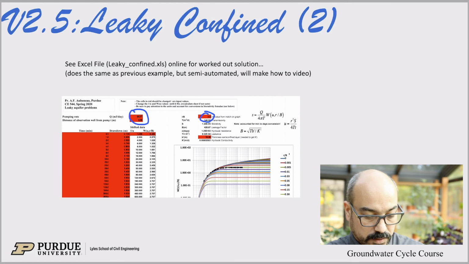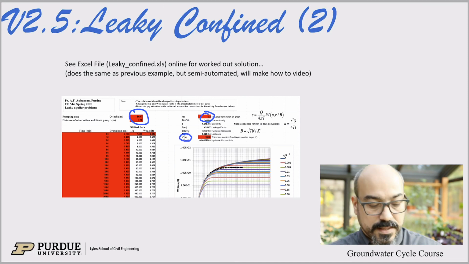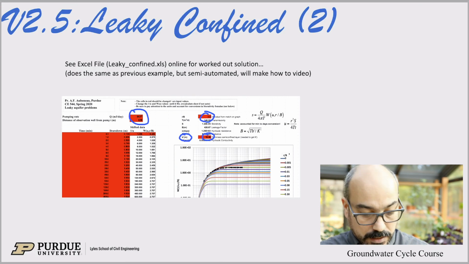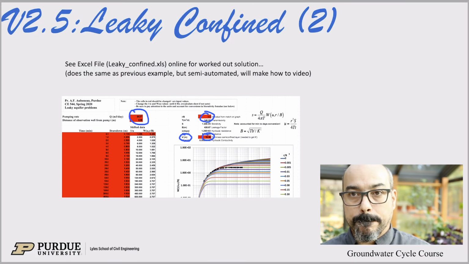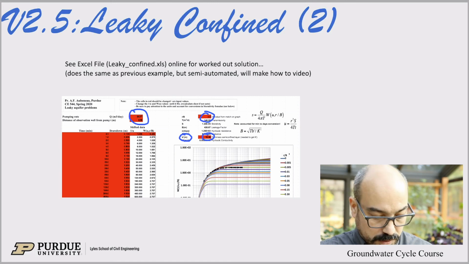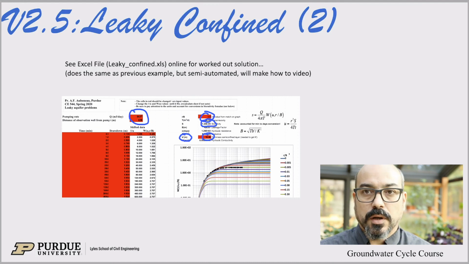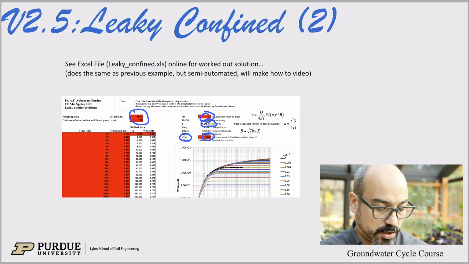So when you fit the data, you see that R over B is 0.3. Now you plug that 0.3 in. If B prime is given to you, again, red cell, then you could put that in. And if you know all those things, then the Excel sheet will essentially calculate automatically all the remaining parameters. So it'll give you S here, you can see is 1.24 E minus 5, just like we did before. So again, I'll do a short video on how to use it, but this is essentially the same as we just did, just in Excel and automated.